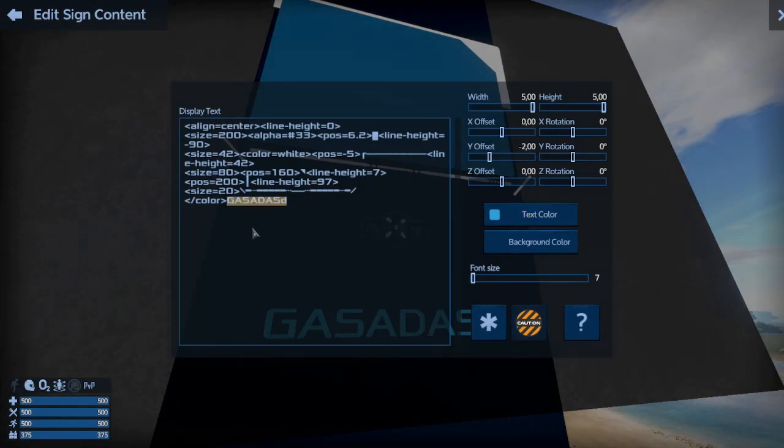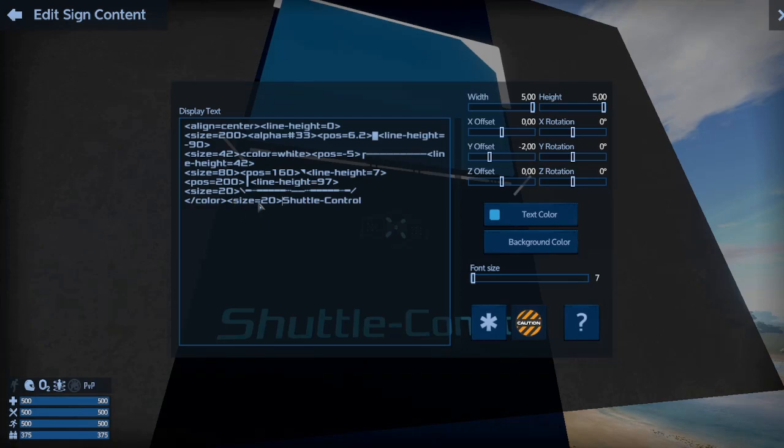So let's do shuttle control, maybe. Control size is too much. So let's get this in here to 15.